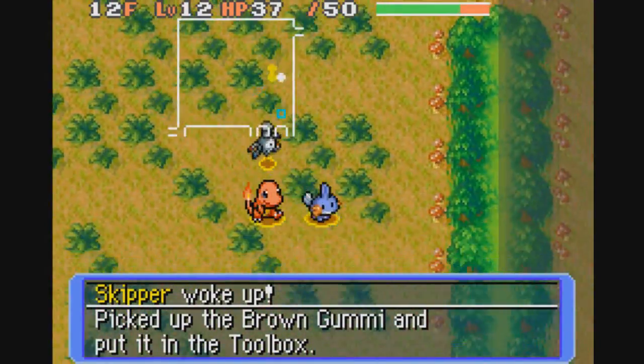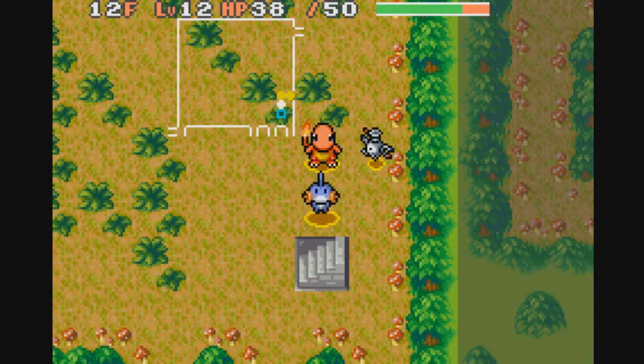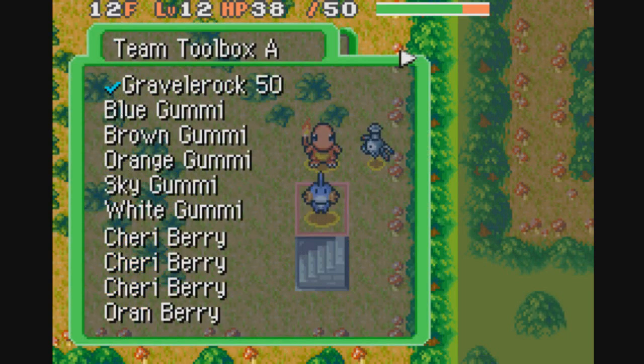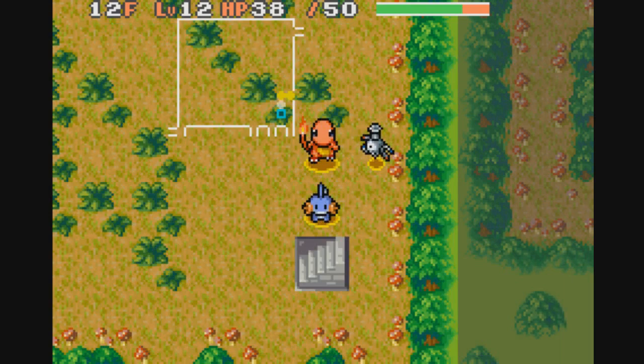Alright guys, I'm cutting back here since this is the stairs at the final floor. I forgot to mention just how prevalent hypnosis is as well. So you don't really have too much to do against defending sleep at this point in the game. But just make sure that if a partner's asleep, don't leave them hanging and make sure to back them up.